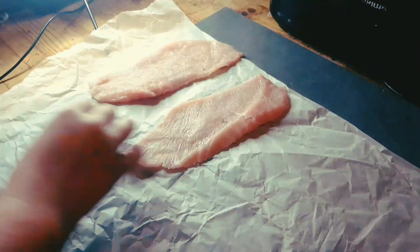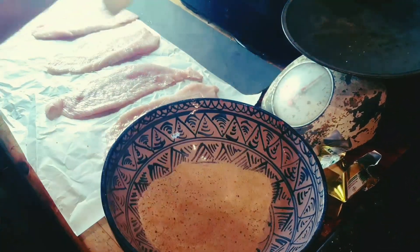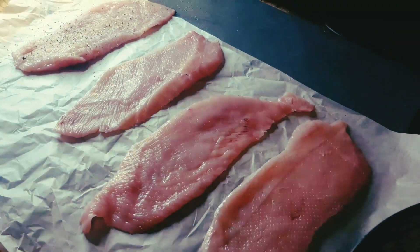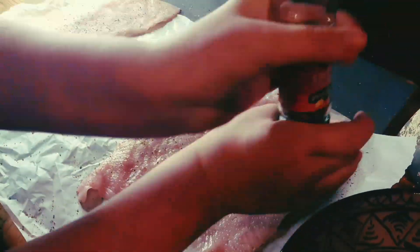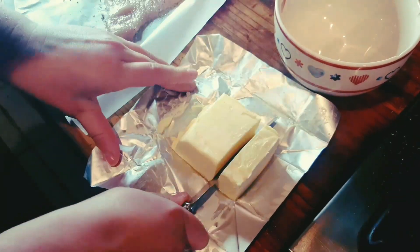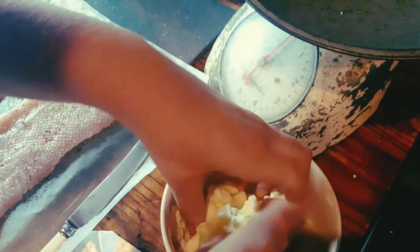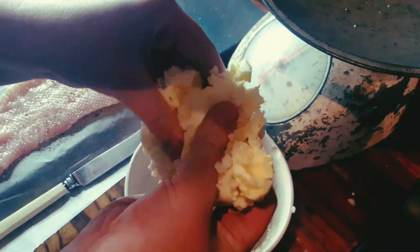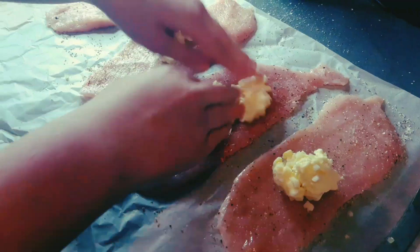First I'm going to take my flattened chicken breast, known as a paillard in French. Then I add salt and pepper to my breadcrumbs, and I do the same for the chicken. I now take a big chunk of butter, put it in a bowl and add garlic, then rub it through evenly with my hand. I now share it out between the four bits of chicken and spread it out evenly.